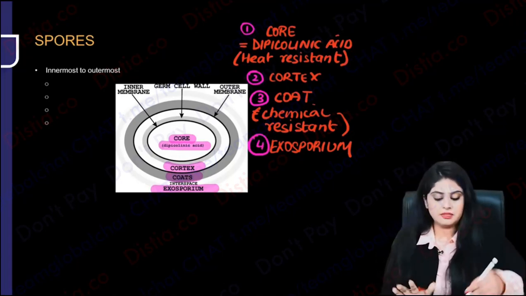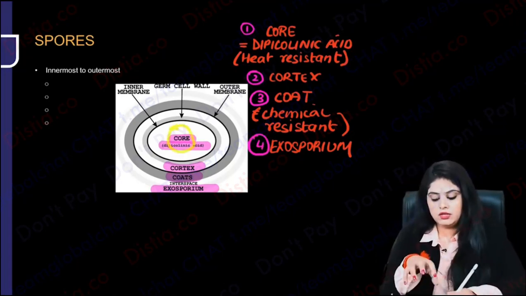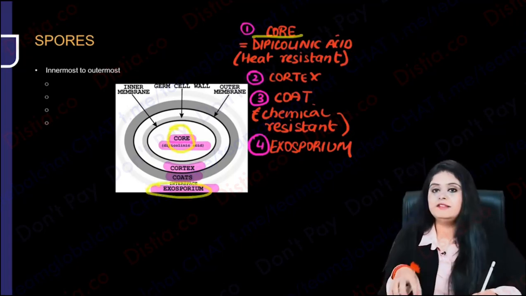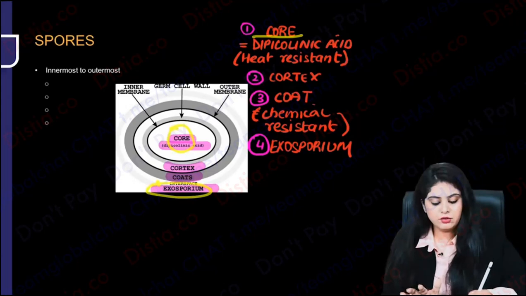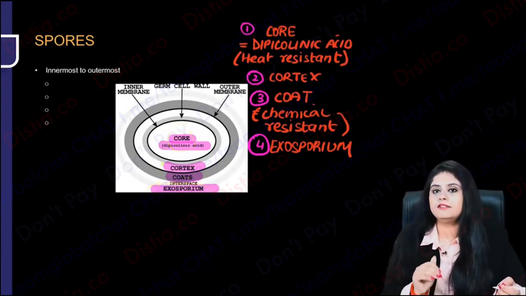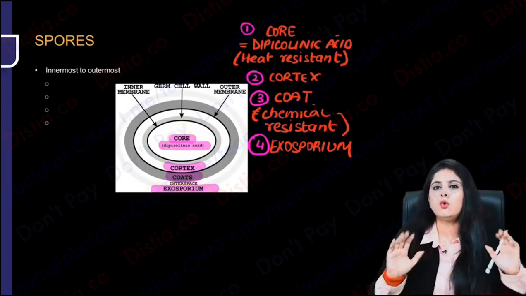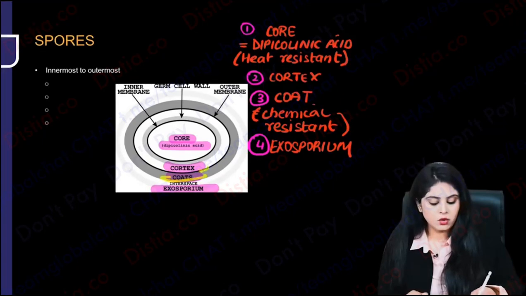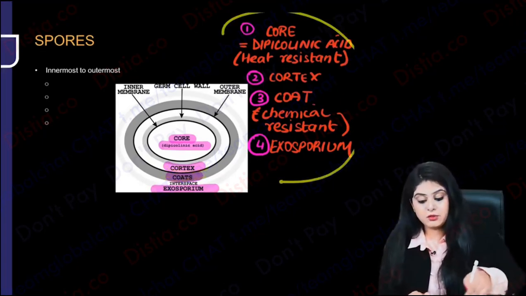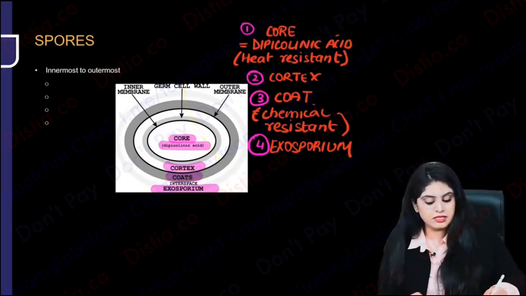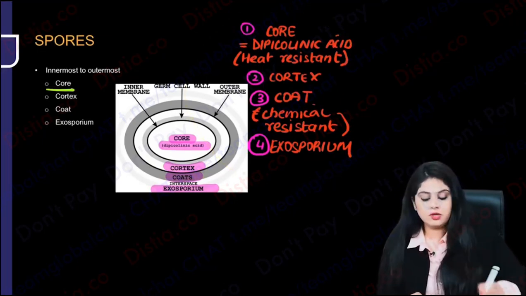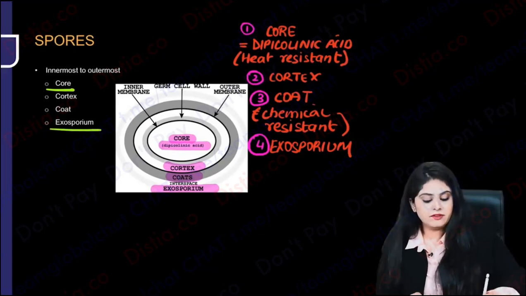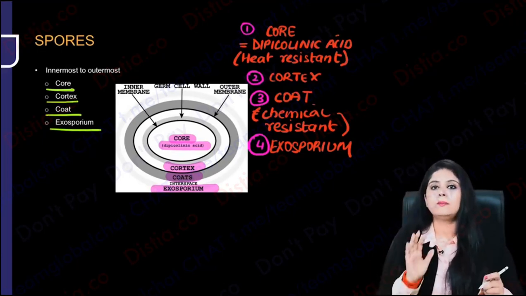So two things are sorted. In the center there will always be the core, of course. In the periphery, exit, there will be the exosporium, of course. You just need to know cortex and coat. And if they ask you which is inside and which is outside, the coat you will always wear from outside, right? So the coat is going to be the outer one, and the cortex is going to be the inner one. If you ever have to arrange them from inside to outside, so repeating once again, inside is the core, outside is the exosporium. You're left with cortex and coat. Keep the coat a little more outside.